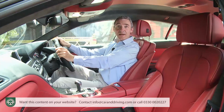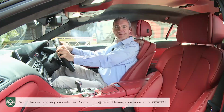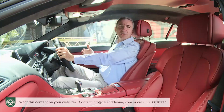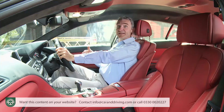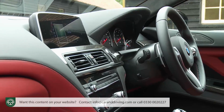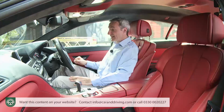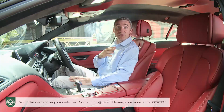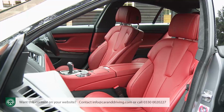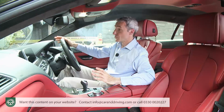Time to take a seat at the wheel, where the 6 Series Coupe cabin delivers a subtle difference to the feel you get in the brand's more conventional 5 and 7 Series saloons. You sit lower for a start, and there's more of a cockpit-like ambience, thanks to the way that the dash curves around you. The seats are from the conventional coupe too, which means that they come with integral seat-mounted belts, another sporting touch. It's very luxurious too.